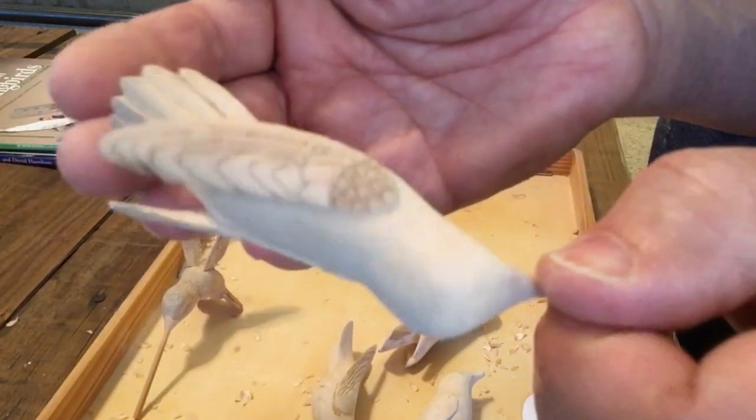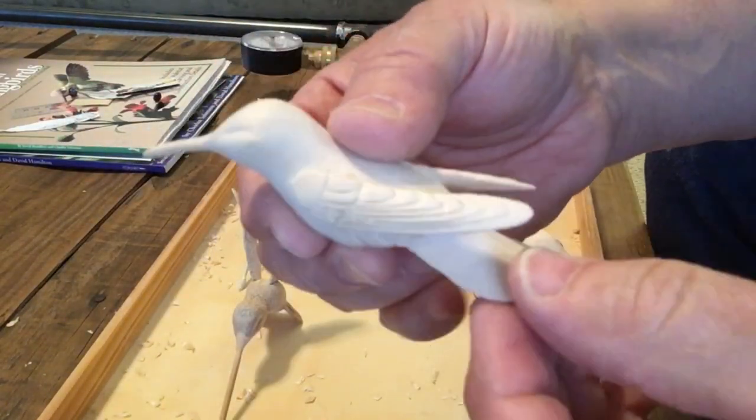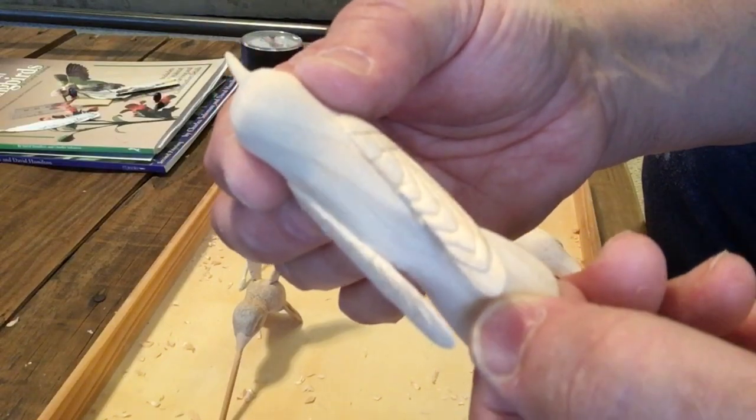So join me next time and we will insert the eyes, insert the beak, detail and paint. We'll do it all in one video.